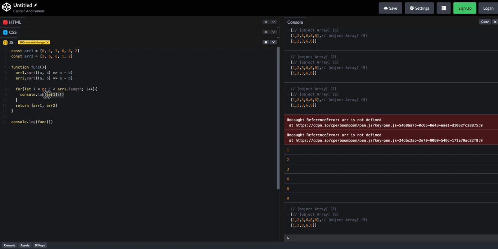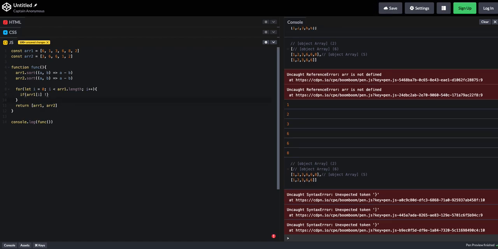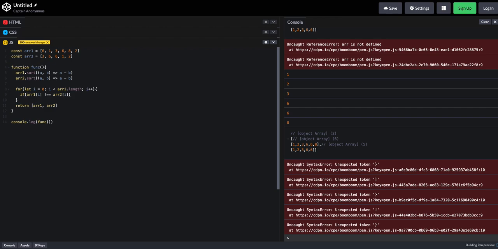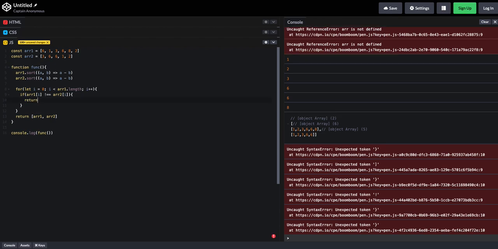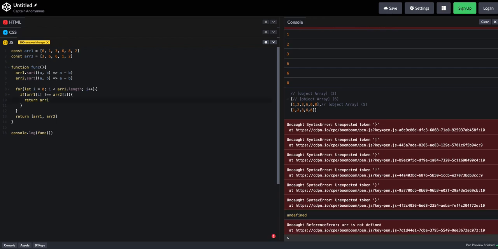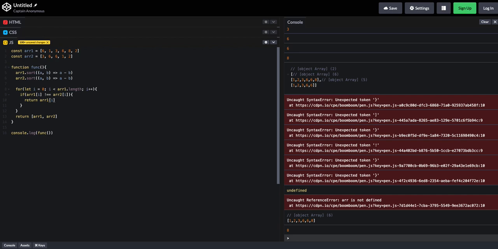And finally, all we need to say here is we need an if statement that says if array1 i does not equal array2 at i, we're going to return array1 i. Now we should get 8. And there it is. Very good. And then we can remove that return statement. We don't need it.